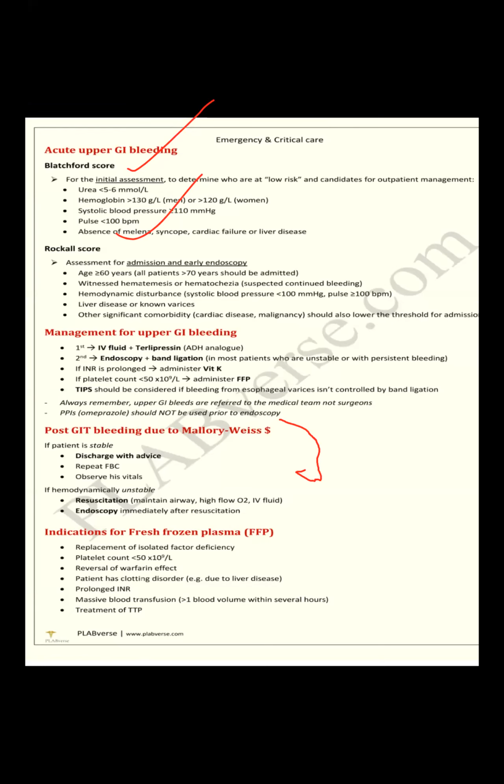The Blatchford criteria determine low risk. They ask indirectly: they give a long scenario, DHA and MOH candidates, with urea only 5 or 4, or hemoglobin only 110. Hemoglobin 110 means it's dropping, but urea 5 is normal. Pulse 110 is acceptable. So all are low-risk criteria.